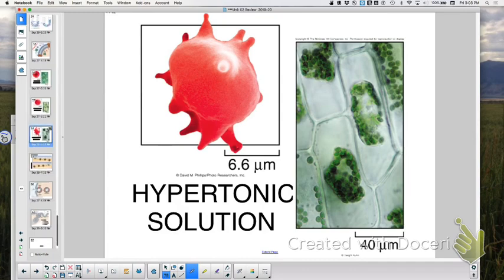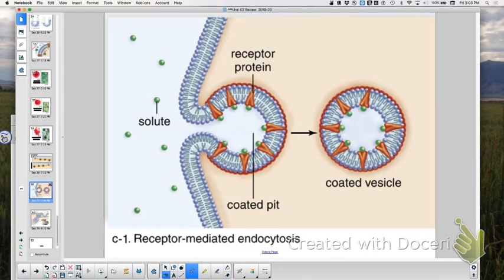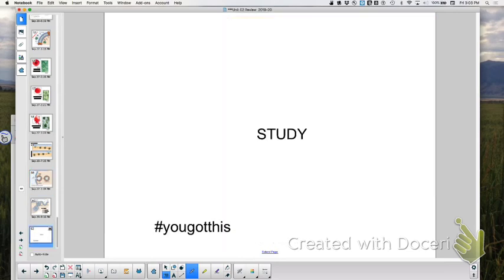Okay? We talked about endocytosis and exocytosis and receptor-mediated endocytosis, and oh my gosh, you did it. I am so proud of you. Look at me. So proud. Because today is Friday of a long week. This is one of the hardest units, but you did it here together, which, don't you think this would have been better with us than by yourself? Okay? So I'm proud of you. Feel proud. Do you have any questions you want to ask me about this?